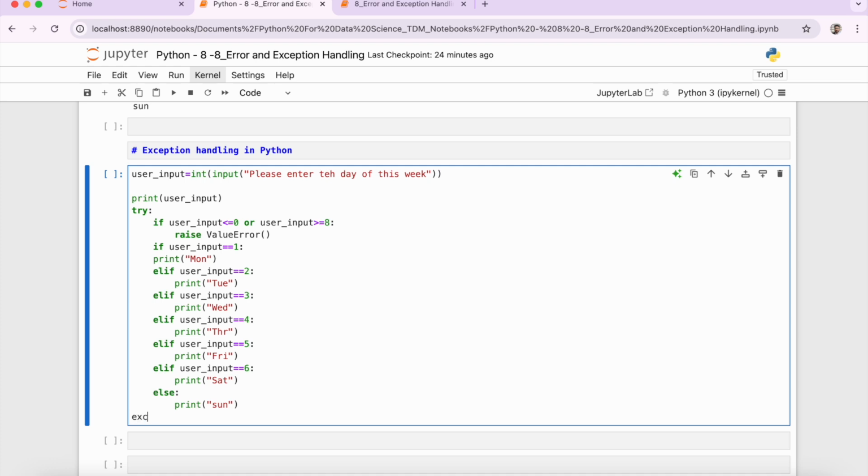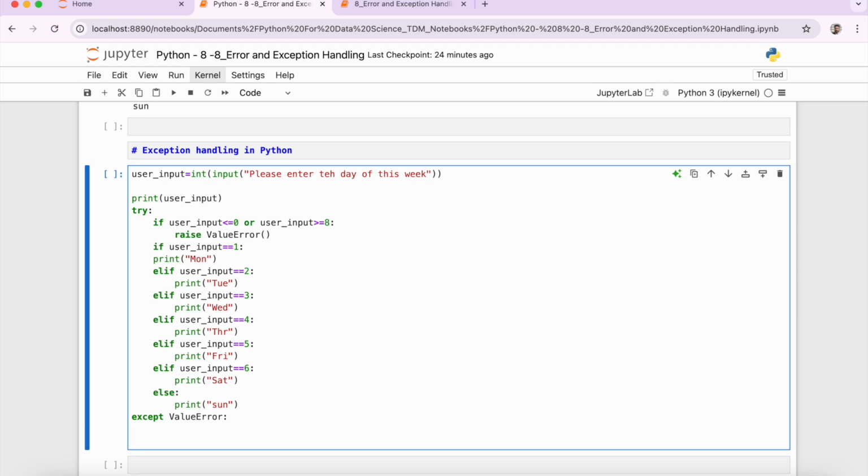Except ValueError, I'm going to print: the number you have entered is either greater than 7 or less than 1, so please select a number between 1 to 7.